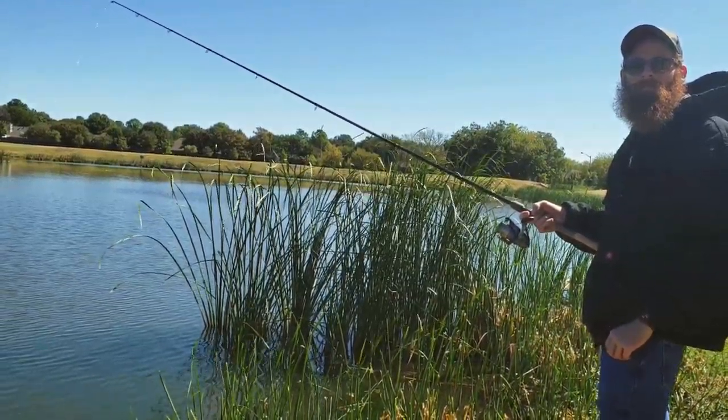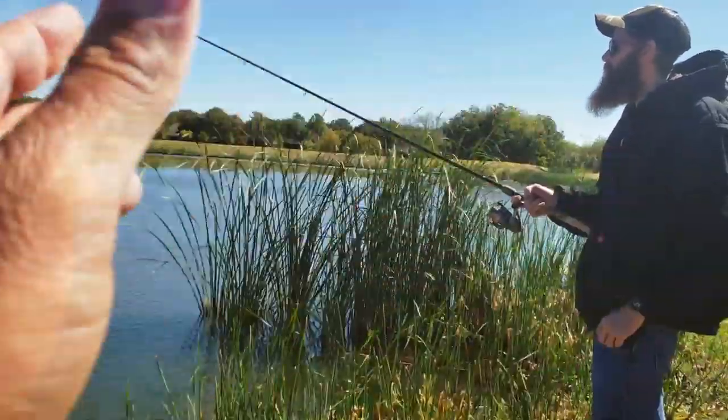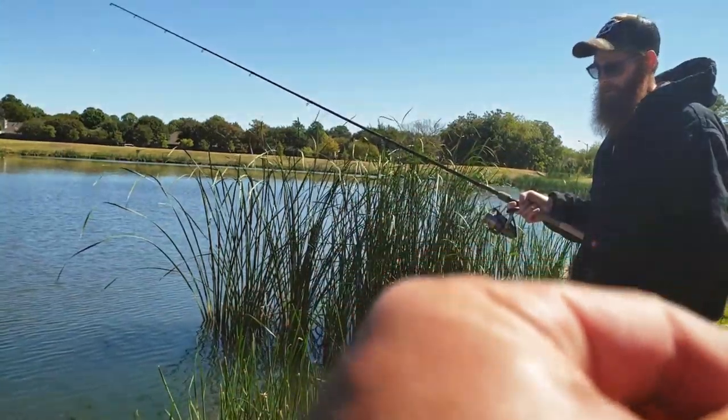Here we go. Oh, he came off? And he took my bait. It's good that the weather is cooling off, but it's not supposed to drastically change like that, because the water has to acclimate.